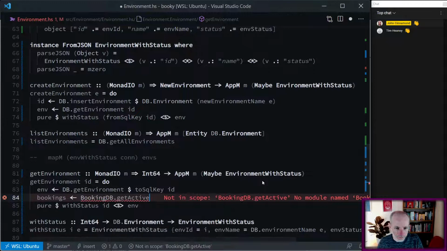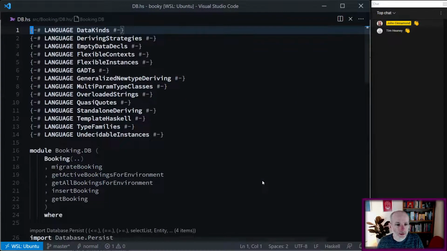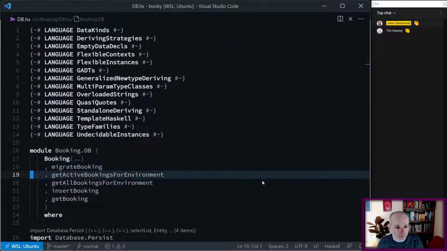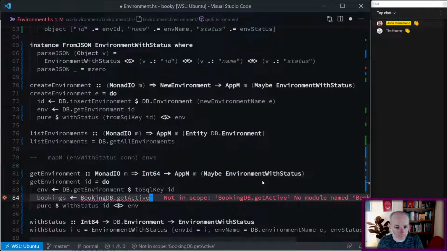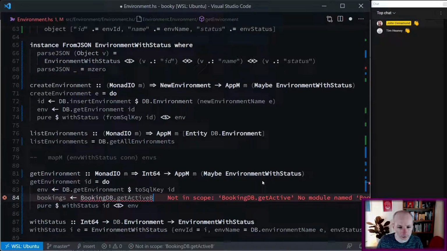It's not going to complete this for me. Am I exploring this get active bookings for environment? I am. That's good. Good start. It's probably not re-exported. Get active bookings for environment.